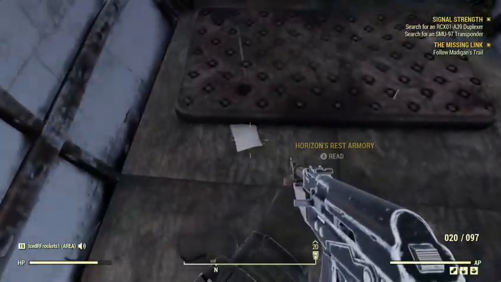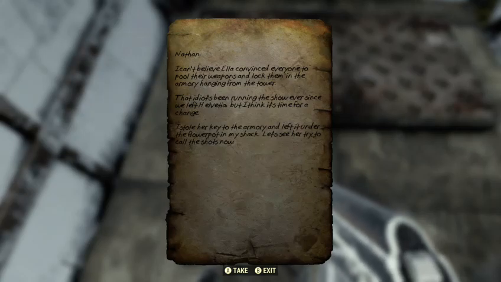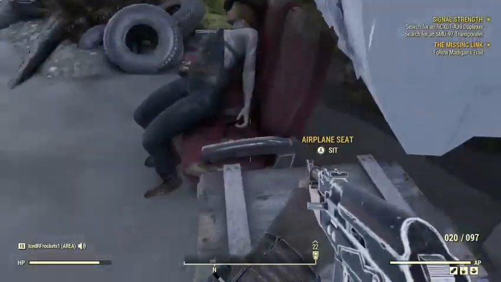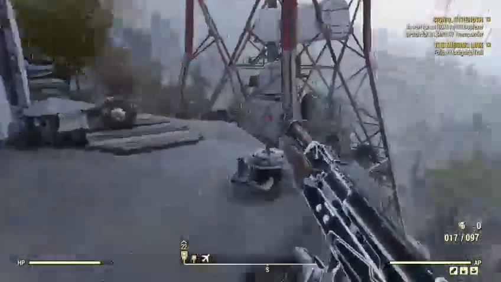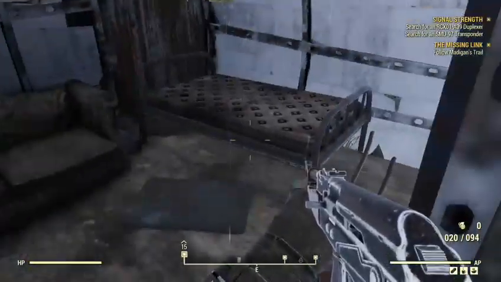This is like a jail. Horizon Rest Armory. Well, because I would have locked him in the armory hanging for the tests and make the show since we left. Well, I think it's time for a change. Flower pot, okay. I don't know if he means that in the literal sense, but it is what it is. Apparently there's an armory down there. A flower pot? Okay.